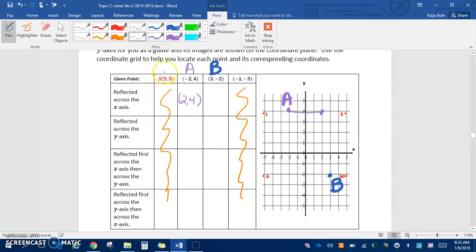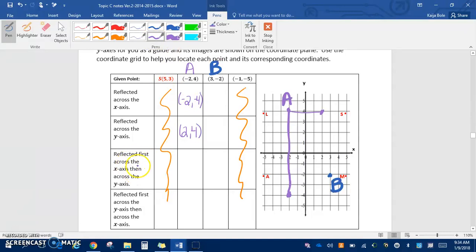The next one says reflected across the y-axis. So if we take A and we go across the y-axis, so now we're going down here. Oh, I did these backwards. Oh man, I gotta go back. Cancel. I already did the y-axis. I wrote it in the wrong box though. Alright, let's go back to the x-axis. So the first one, if we go across the x-axis, I got too excited. That means we're going down this way from A, and we're going to end up down here at (-2, -4). So that's what goes in this first box here, (-2, -4). When we go across the y-axis, like we already did, that's when we got that (2, 4).